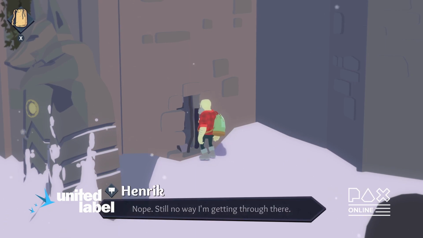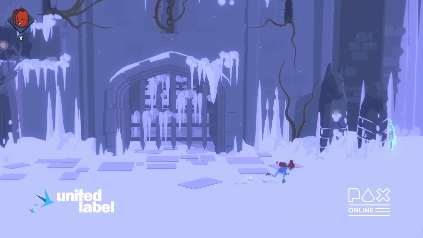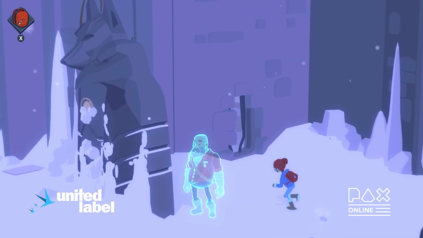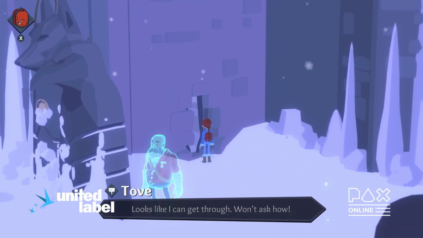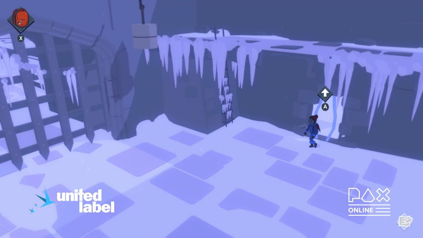So you can see he can actually open up, so maybe he can fit through here now. But he's still too big. But we handily know someone who isn't, and so you can see now with Tube we're able to come around here, and Henrik essentially has opened up a path for Tube deeper into the castle.